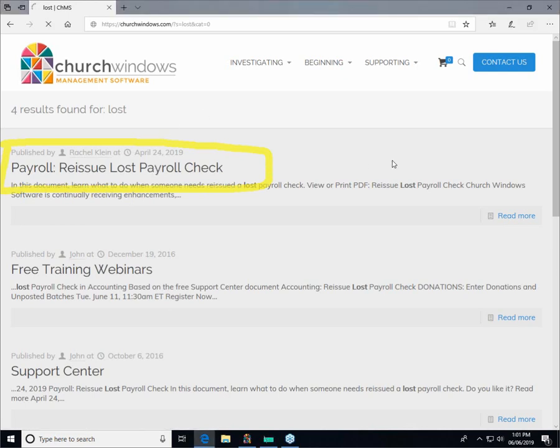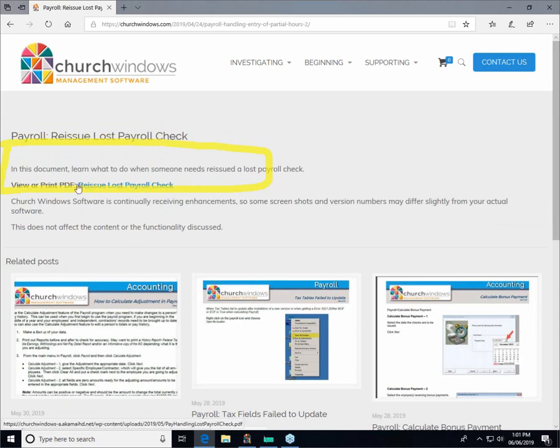If we click on that, notice here there's the PDF file. It says PDF, viewer print PDF, reissue lost payroll check. That is the document that I am using as the guide for today's webinar event. So you will be able to go and print that and access the same printed information that I'm using for the webinar presentation today.